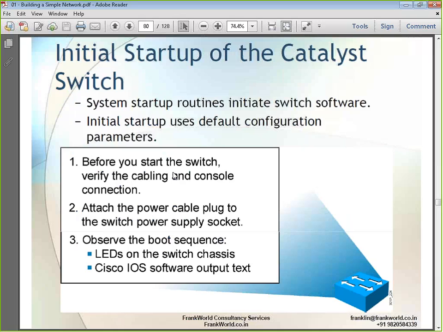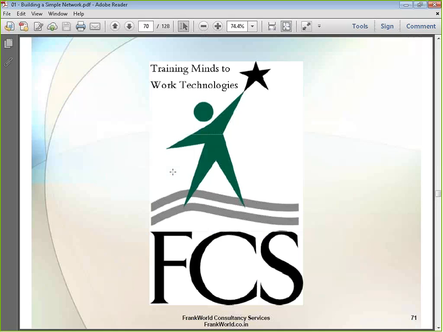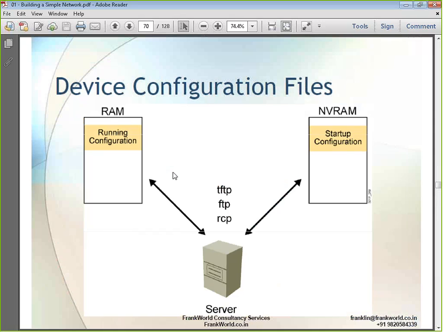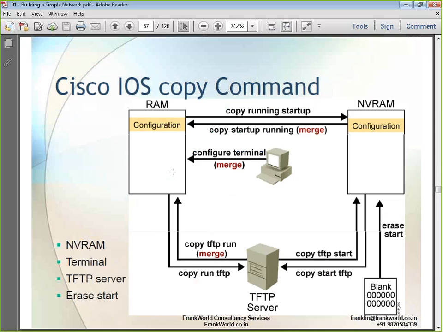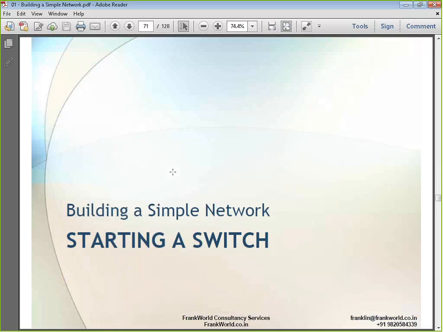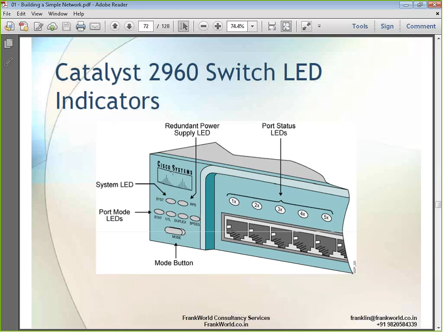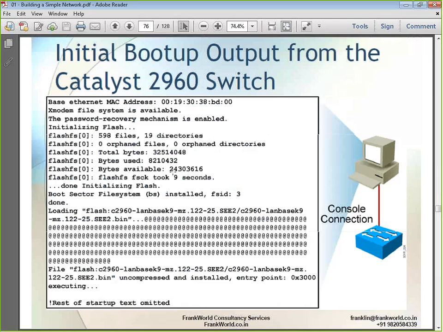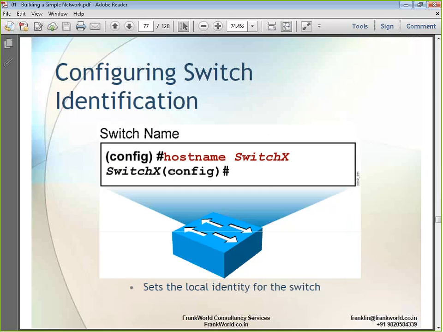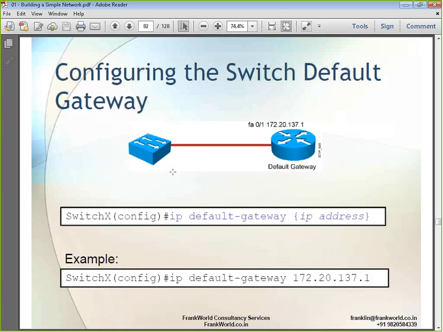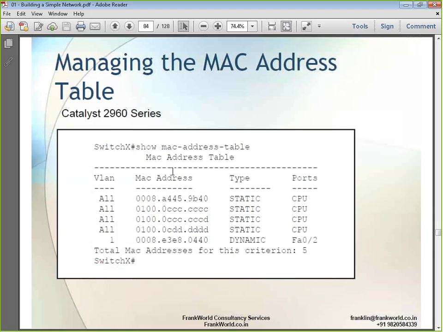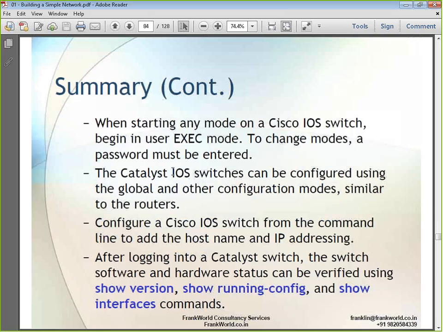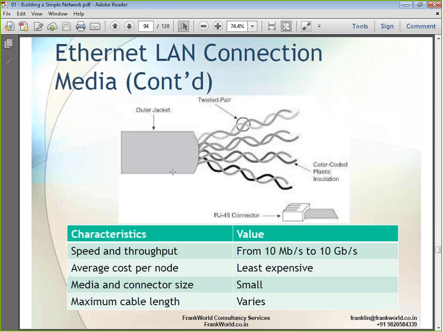I think we talked about the frame yesterday, right? The Ethernet frame. It was here somewhere, so it will come up in a while.